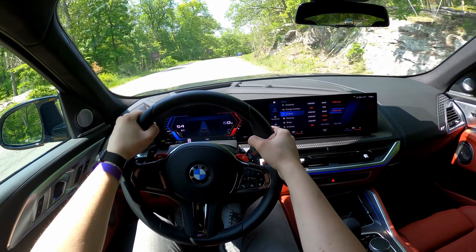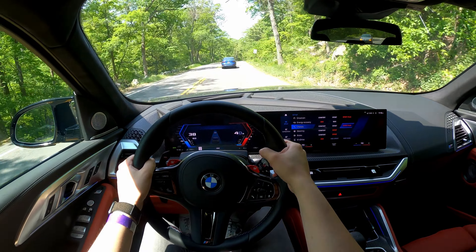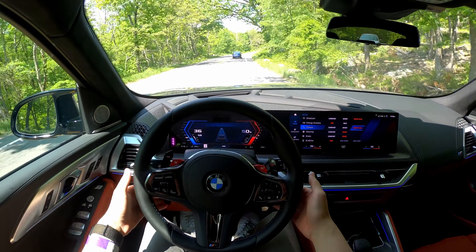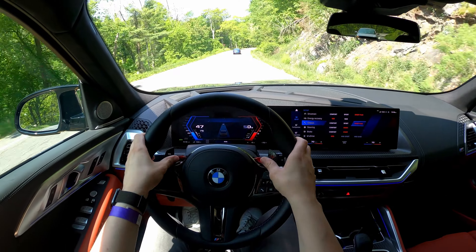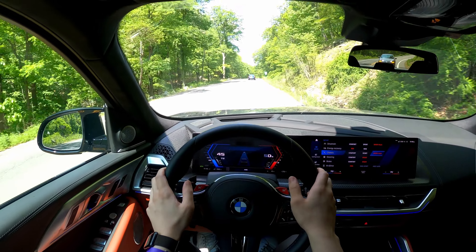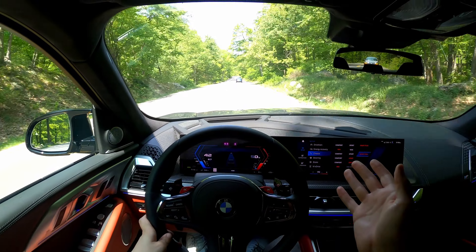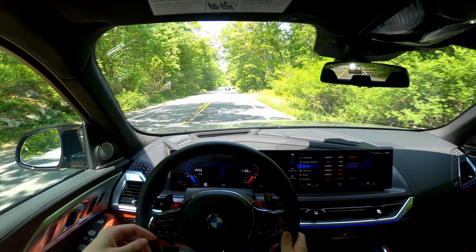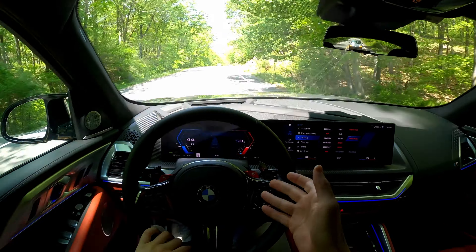If you want looks on the road, this is the car for you — you're going to get some crazy looks because it just looks like a monster. I do love these shift paddles when you're driving the XM; they feel very nice with a great tactility to them. I love all BMW's quick-access controls and preset configurations on M cars — that's one of my favorite little features. But I do find it weird that with this new vehicle they have the new 7 Series with its newer steering wheel and more new tech, and I'm surprised they didn't put that in here too.